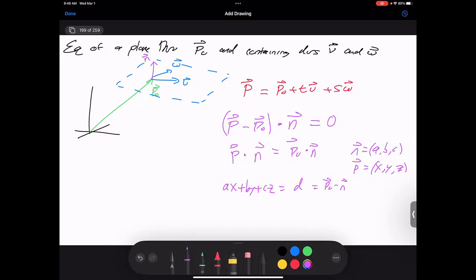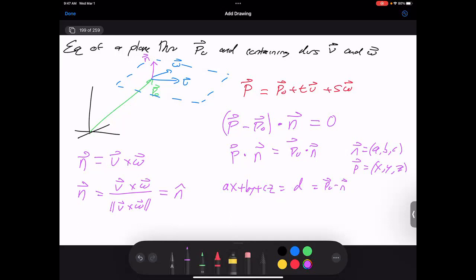V cross W. So one thing is to do n is equal to V cross W. I could also do n is V cross W, and I could rescale it and divide by the length of V cross W. And that would be a unit vector. And we sometimes use a hat to denote that it's a unit vector, so you can quickly look down. Well, it doesn't really matter if I use V cross W or a normalized V cross W.